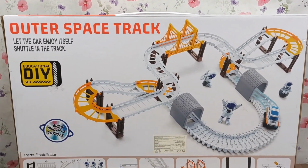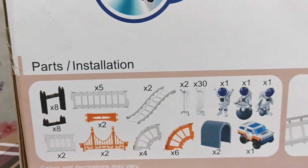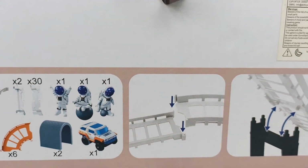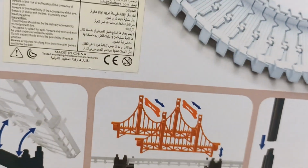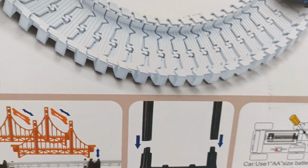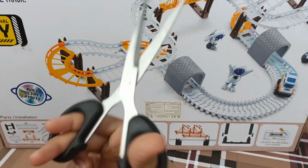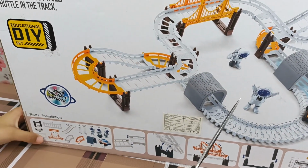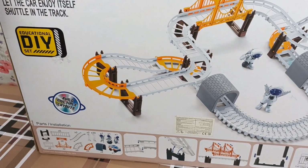I have to put the box down, so I'm going to need this portable, and these are the pieces. Three astronauts who want to live in this outer space. And this is telling the instructions. Guys, I have my scissors over here, and if you're small, you're going to need a adult to cut this one.